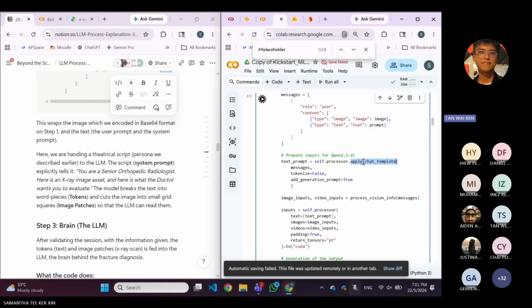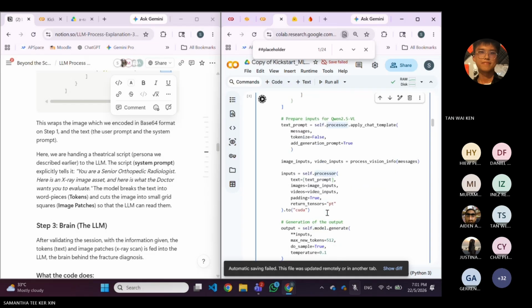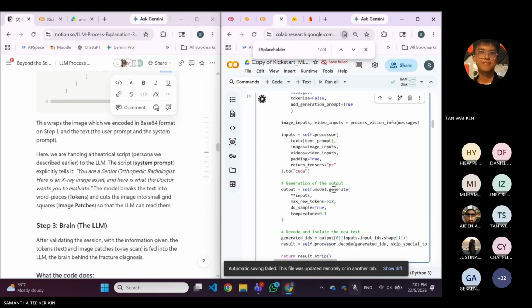Here we are also applying the chat template and processing the vision info, which is code that pre-processes your input before passing it into the model. So the encoding for the model actually happens in this chunk. Then later you will pass whatever input you have processed into your model.